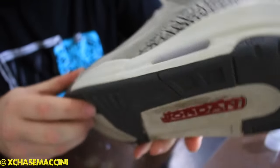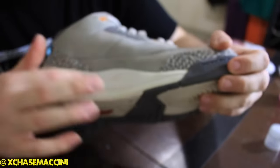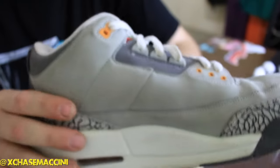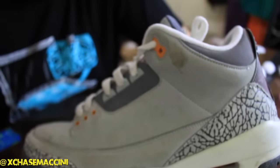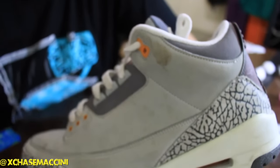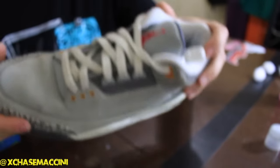But that is nothing to worry about because this dirt is going to be gone as soon as we finish putting the under layers of white on here. But before we get to that, as you can see, the uppers are still absolutely filthy, so we are going to go to the bathroom, yes, the infamous bathroom of mine, and we are going to clean this shoe up and get it looking very nice.